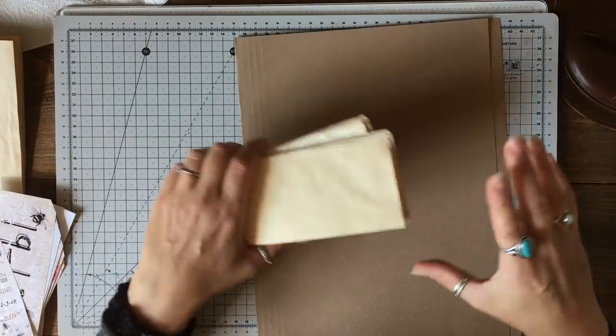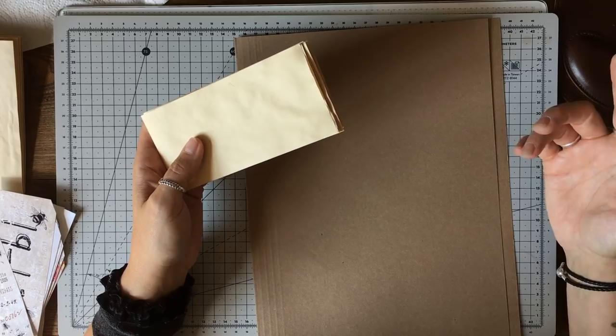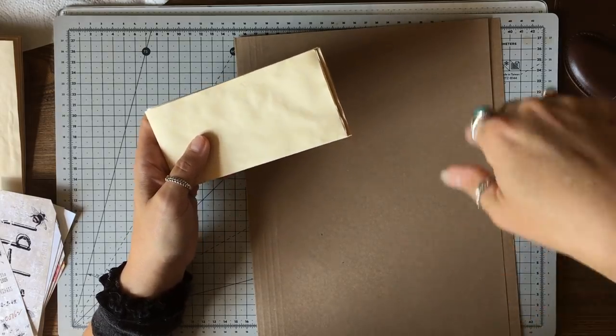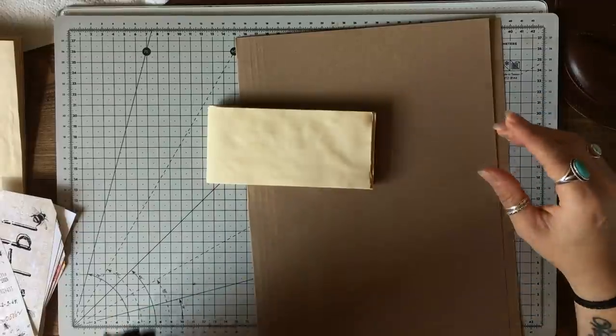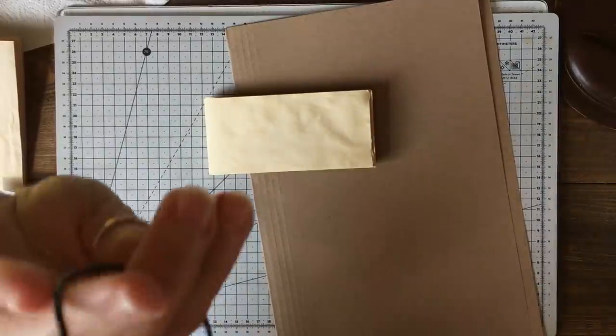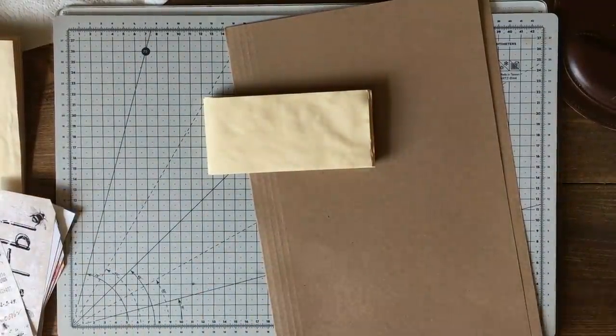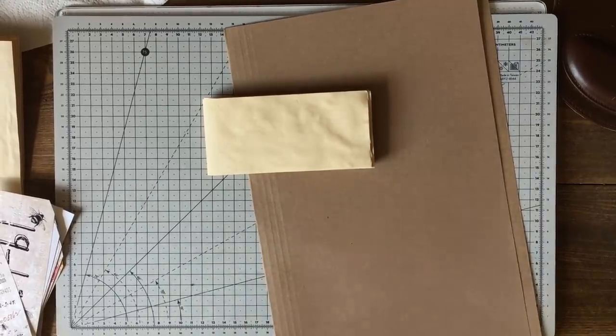I've got a bit of an old file folder here. I've got a bit of an issue if I need to move because I've actually got the microphone cable around my neck — otherwise it dangles in front of the camera. It's kind of all around my neck at the moment, so it's like hooked up and I have to bend over now. I'll try to do this without choking myself!